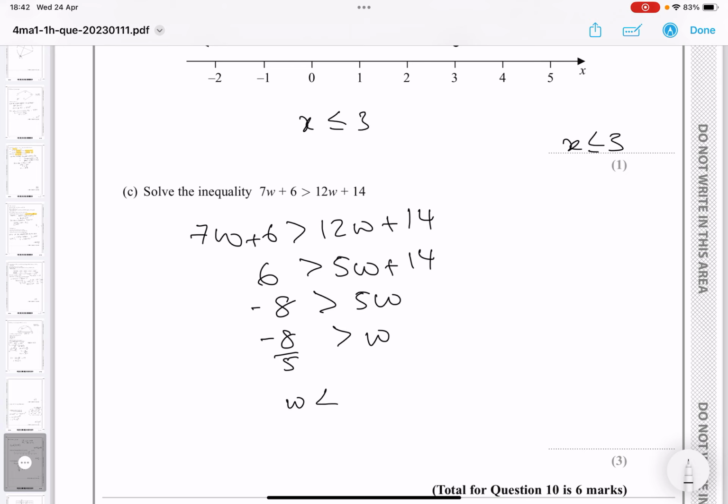So I'm just going to write that out like this. And that's the answer. Okay, so it's just like solving equations, but you always have to remember that the W should be positive, because otherwise the sign is going to switch and it gets too confusing. So just make sure you keep the W positive.